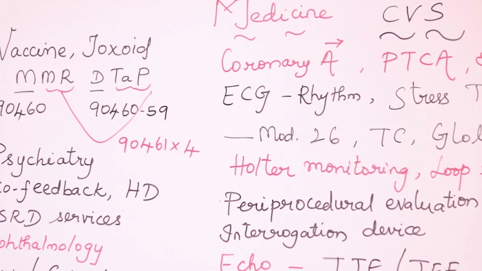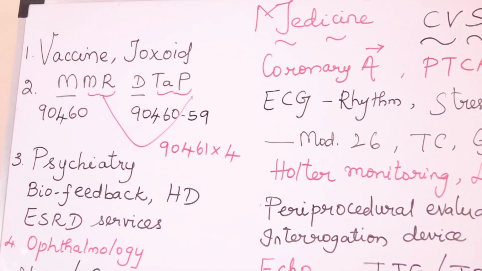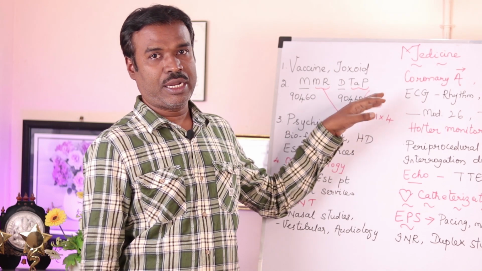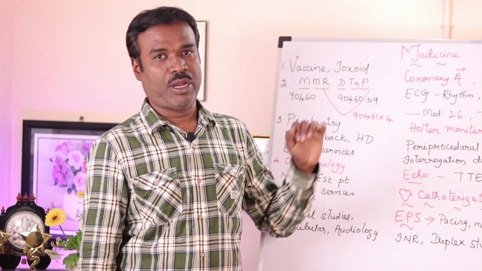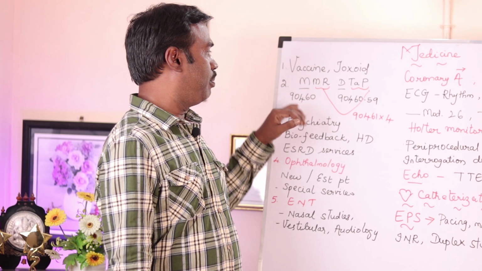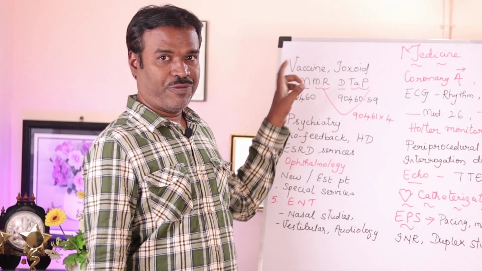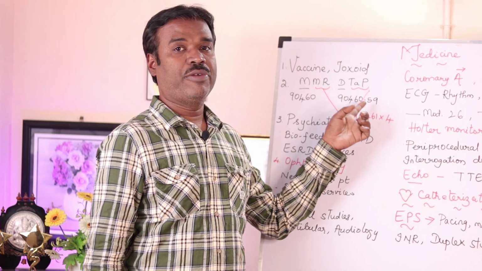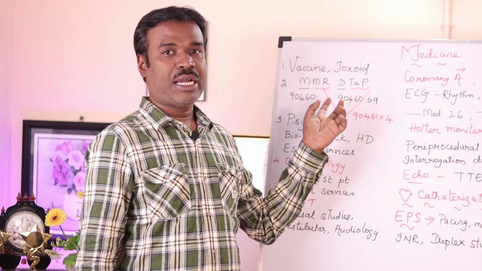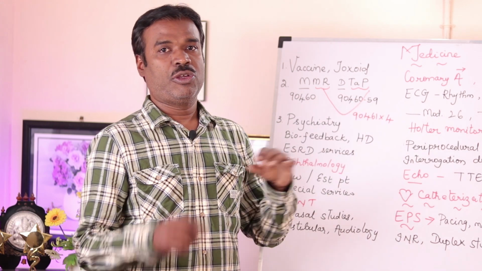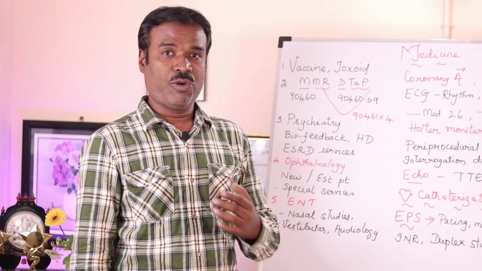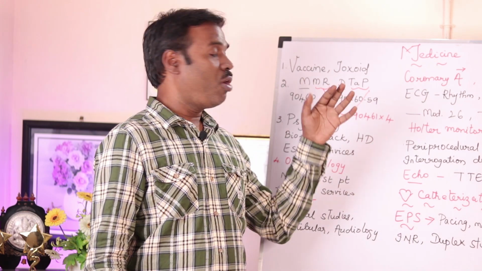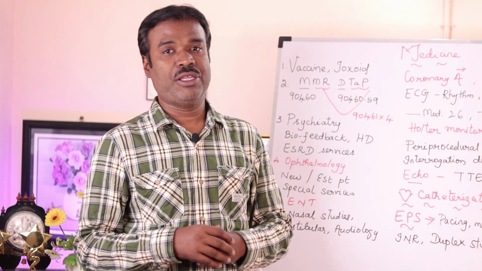Now coming to DTaP, though the vaccines are administered at the same time or during the same encounter, here again for diphtheria you will have to go with 90460, and tetanus will take 90461 and pertussis 90461. So now the overall coding would be 2 units of 90460 for the first components of each of these vaccines. In order to differentiate, I am assigning modifier 59 so that it shows that it is a second vaccine. So your final coding would be 90460 times 2, and 90461 times 4 for all the second and third components of each of these vaccines.